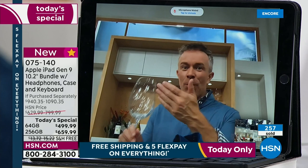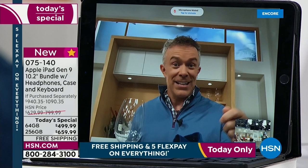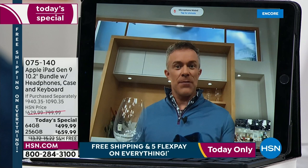Those AirPods that Suzanne was just talking about — those are the AirPods we were told when we got sent home to get, to use, because of the quality. The quality of the connection is so good, so it didn't drop or we didn't have people talking over each other. That's the appreciation you're going to have every time you use those AirPods, and every time you use your Apple products.